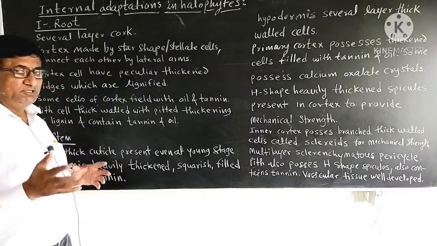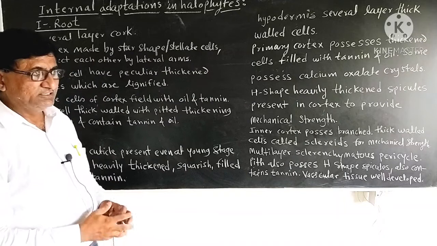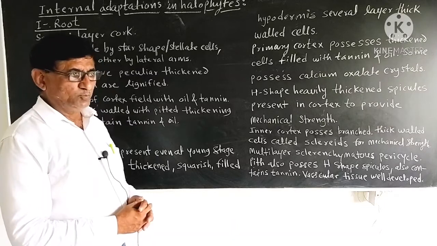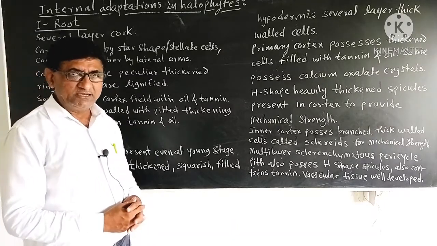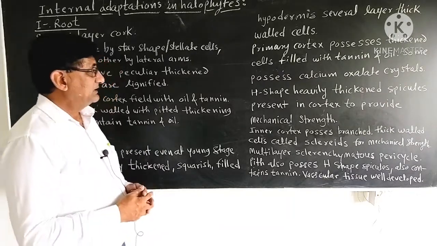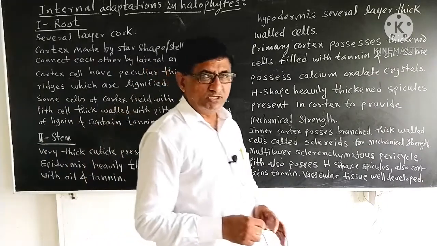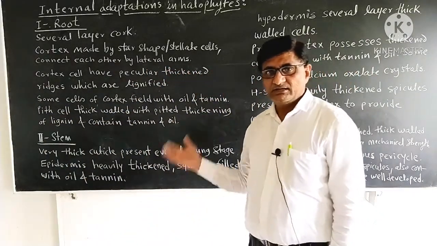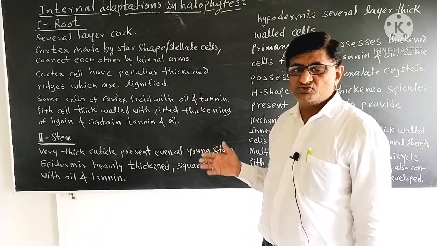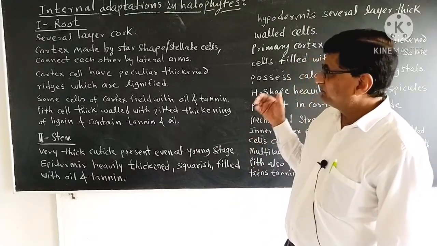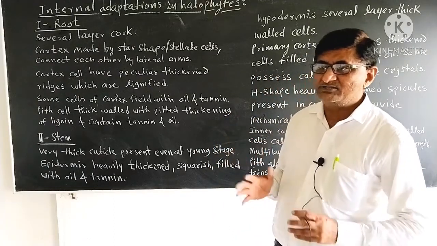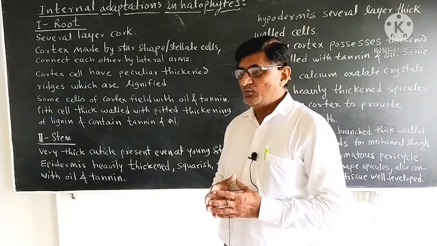Students, in the previous video we were studying the ecological external adaptations in the hydrophyte with respect to their habitat and in which environmental conditions they grow. Now we also have to learn the internal adaptations in the different organs of the halophytes. Different organs in the sense we have to see the internal adaptations in their root, in their stem and also in their leaves. What are the internal adaptations developed in the halophyte?